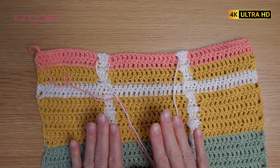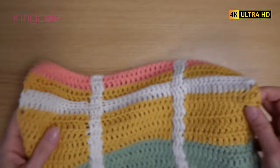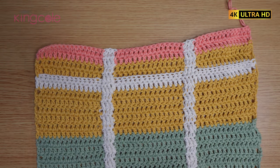So we've another, what, four rows to do? Six rows to do on that one, because we have to get to row 27. So once we're at row 27, then I'll show you the next phase. Okay.